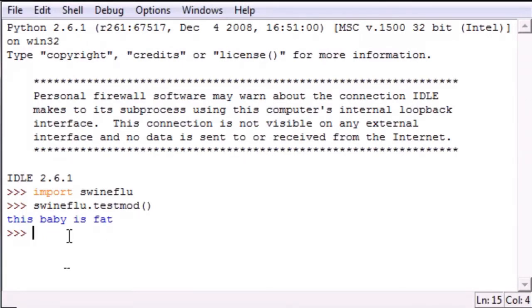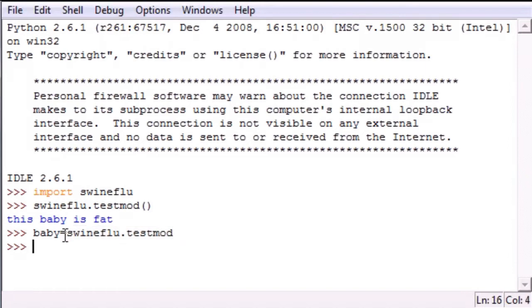But I want to show you guys another couple handy tricks. Aside from accessing them this way with the module name and then the function name, another easier thing that you might want to do is assign it to a local variable, and this is going to save you a bunch of typing. So instead of swineflu.testmod with empty parameters, you can just put baby, or name it whatever you want, and now baby is equal to swineflu.testmod without the parameters.